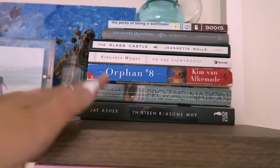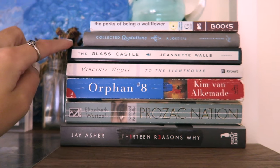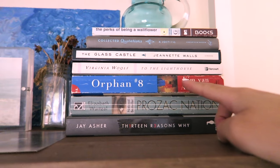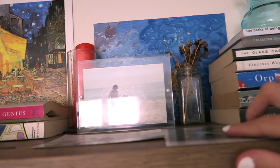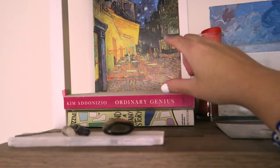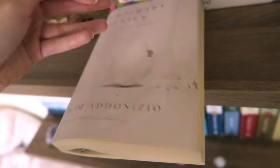Moving up, I've got more favorites from mostly high school: Prozac Nation, 13 Reasons Why (I read in high school and loved), Perks of Being a Wallflower, and The Glass Castle. Orphan Number Eight was such a great historical fiction take on experimenting on orphan children — based on a true story — and it was surprisingly queer, which I really loved. And then To the Lighthouse, which was a classic. And Ordinary Genius — if you're a writer you will love it. It's more of a guide to writing with prompts and helpful ways to get out of writer's block.